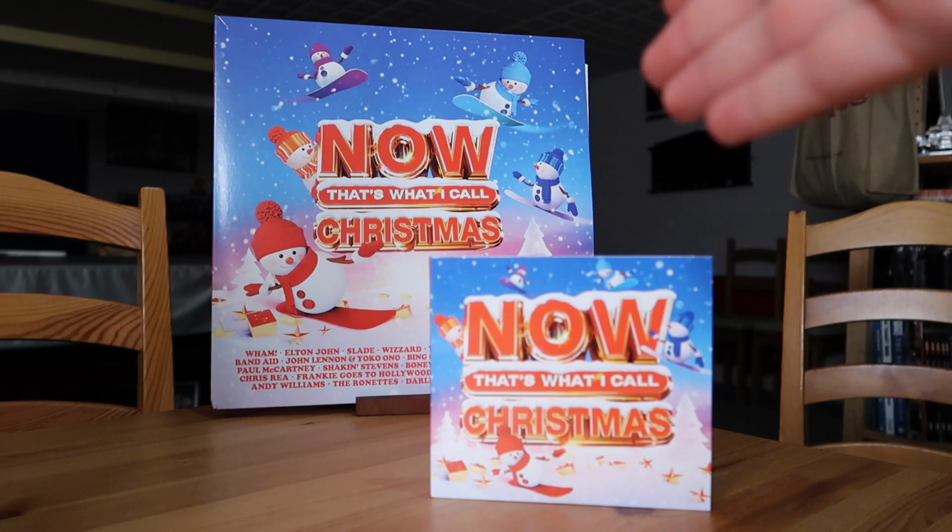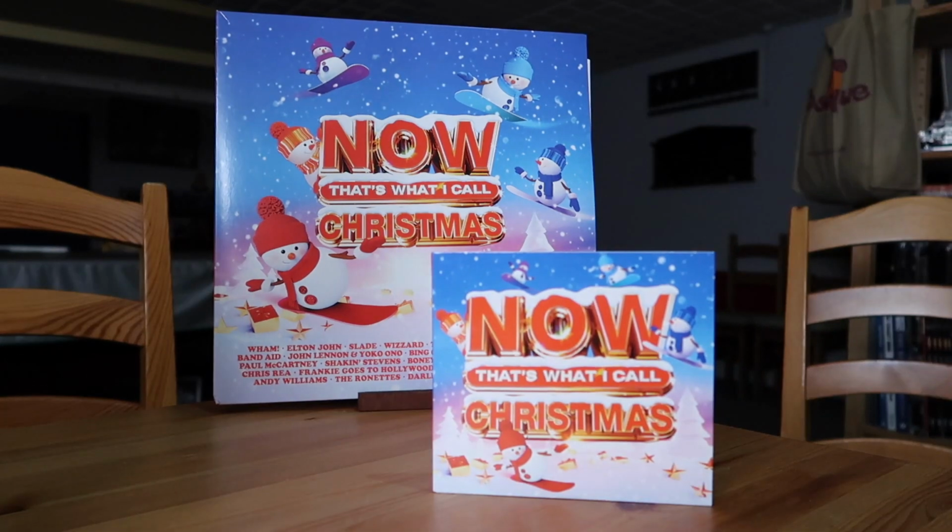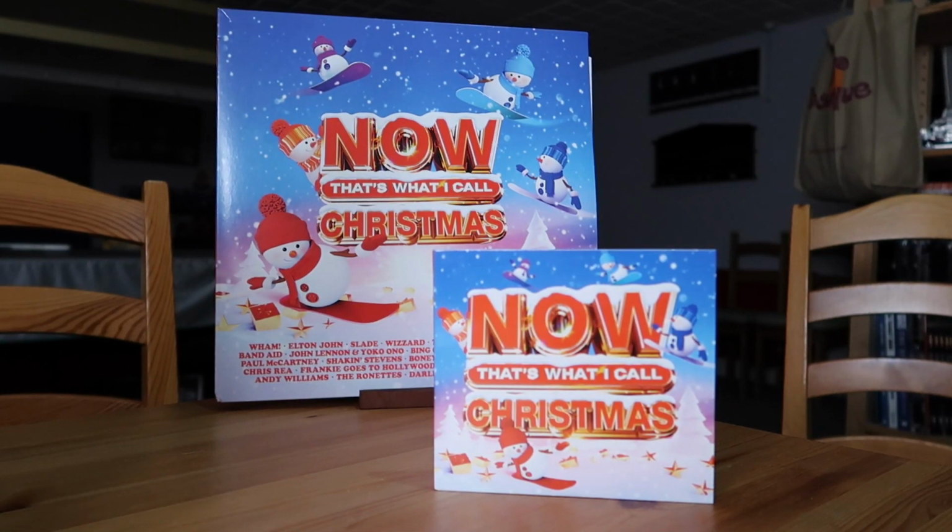For the vinyl version, it's a bit more expensive. I've seen prices at the minute range from, say, £25 to £30. I mean, it is 3 LPs, and for a 3 LP set, that's not a bad price at all, but it might come down in price depending on if they sell out all their stock. Because with this being a Christmas album, I'd imagine they'd put it on sale soon after. So just keep in mind that the vinyl is limited to a few thousand copies, so if you want it, I'd snap it up.